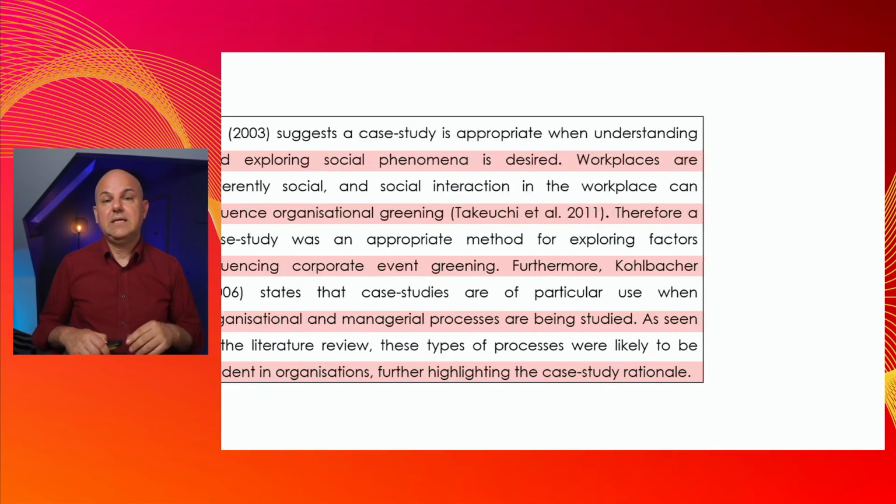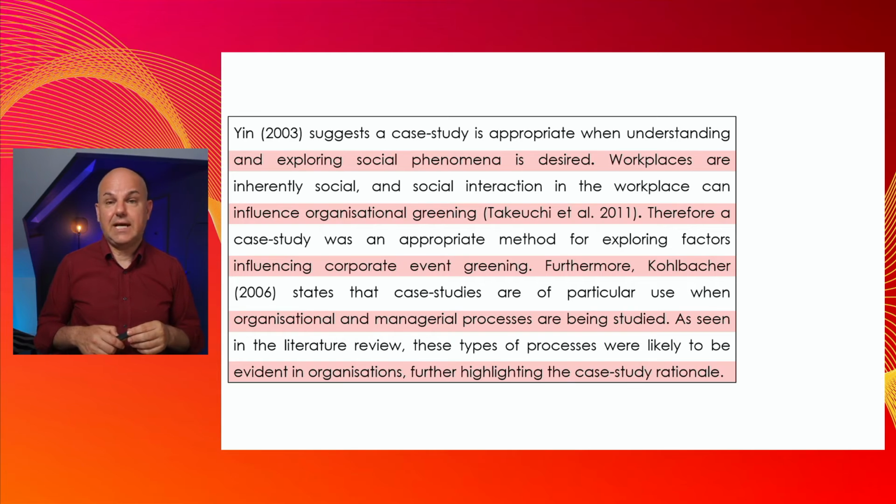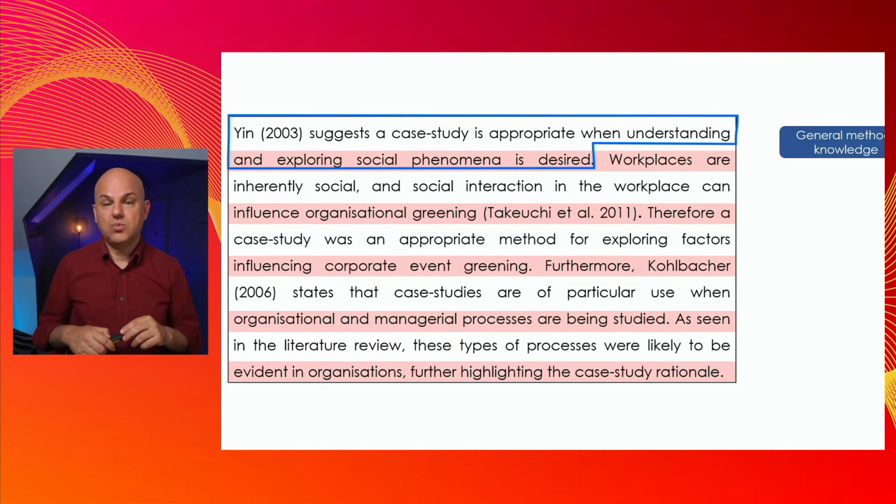Let's look at a good example before we look at a not so good example. This example comes from a dissertation that I supervised, and the paragraph here is good because it not only explains what the methodological choice was, but also why that choice was appropriate for the research. Let's break down the paragraph into sentences to see how this works in practice. The first sentence goes to general methods knowledge, which states a characteristic of case studies, in this instance, that it is appropriate when understanding and exploring social phenomena.